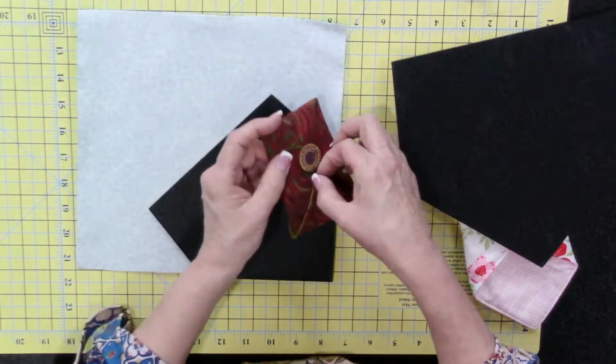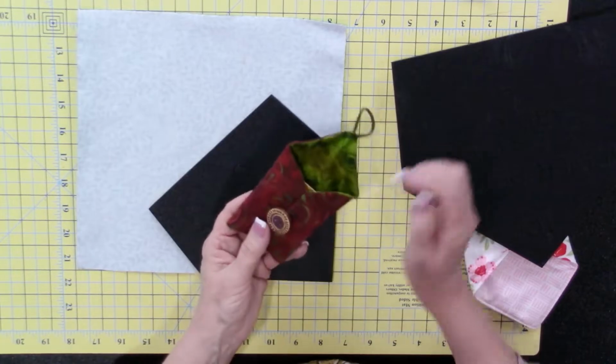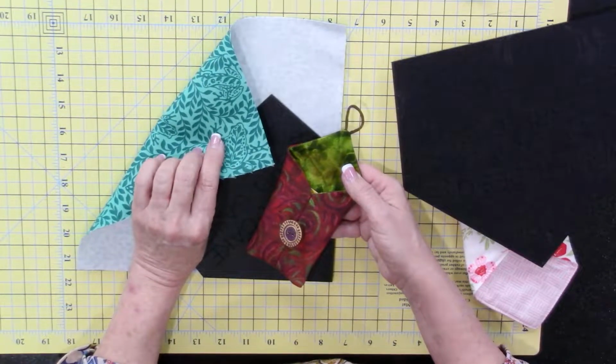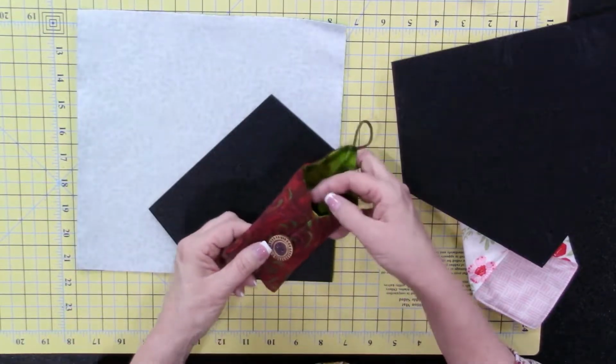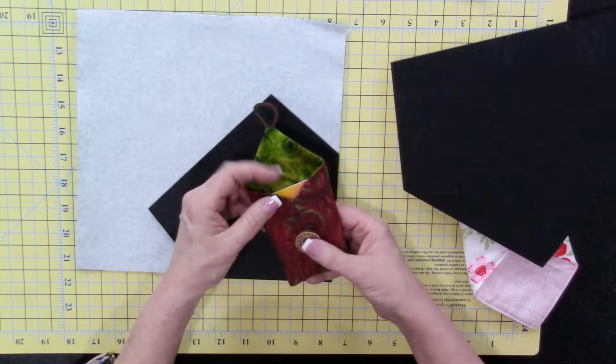Let me show you this little guy here. This is my small layer cake, and I said I love having these for gift cards. Notice I have a different fabric here. So we'll have one layer cake for the outside and one layer cake for the inside. But this is a perfect size for a gift card, for your credit cards, for your driver's license.